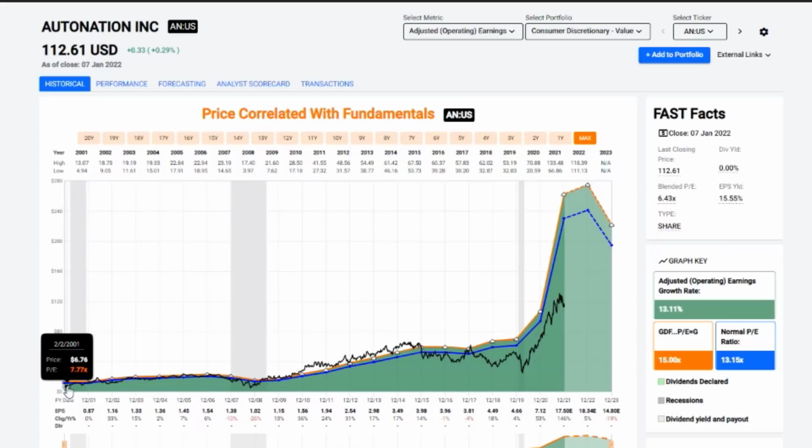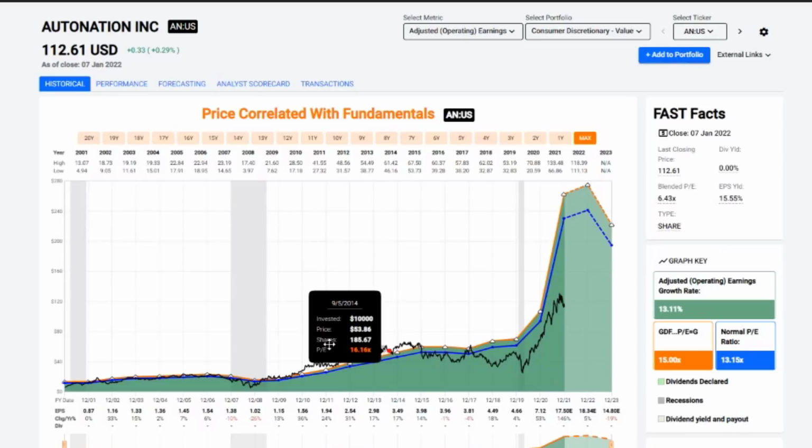Here's a case where because you bought the stock at below fair value, you got a greater return than the company actually generated on your behalf. If you overpay for the stock, you can end up earning less than the company is capable of generating on your behalf. That's just normal valuation principle.